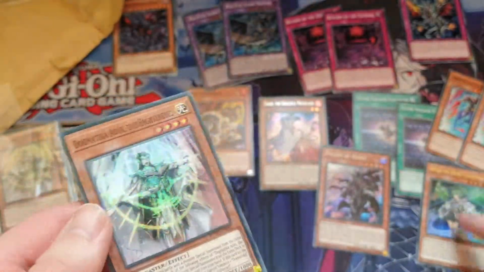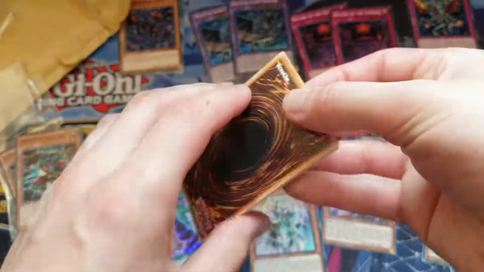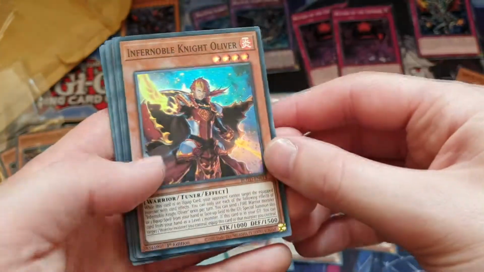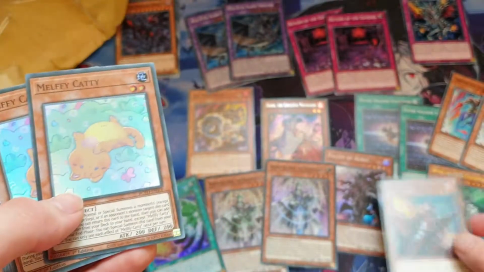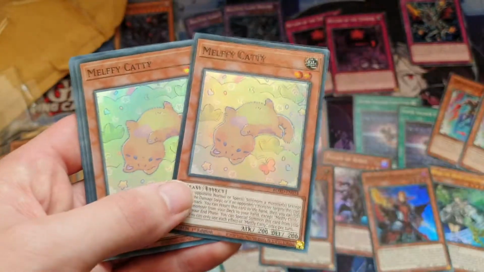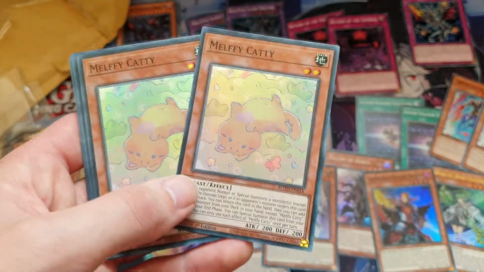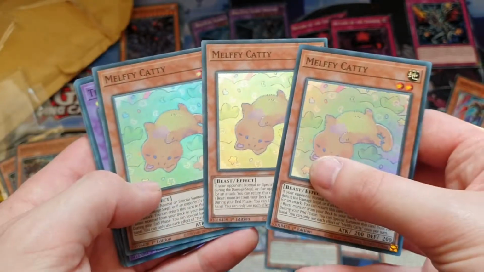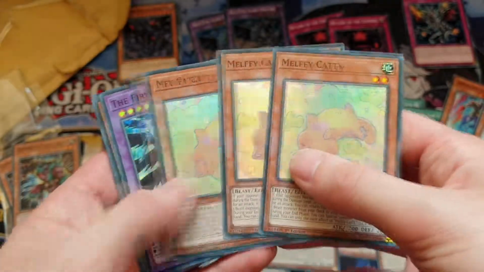And some Dogmatica cards. We got Aid in the Enlightened. Another Aid in the Enlightened, completing the playset. Infernoble Knight Oliver. Melfi Catty. Didn't pull any cards in the Rise of the Duelist box, but I'll check it out. Link will be in the description. I was playing this deck last night on Dueling Nexus, and it's actually pretty fun to use, because these are just special summon from the hand at the end phase, all the Melfis.